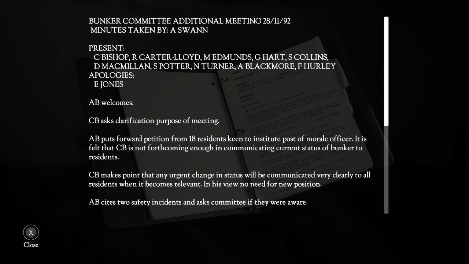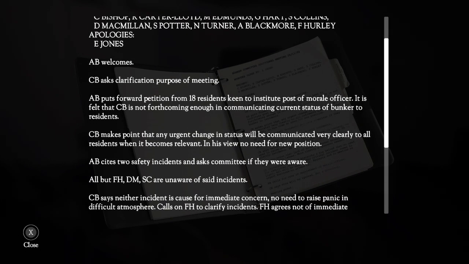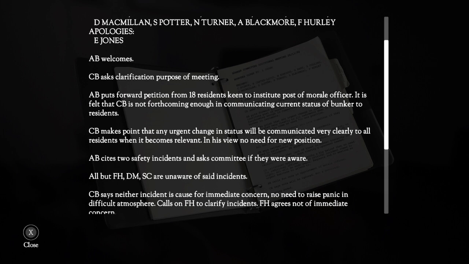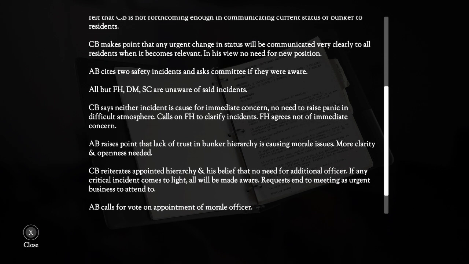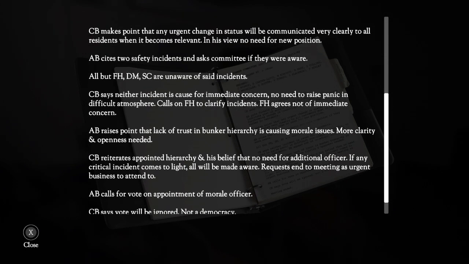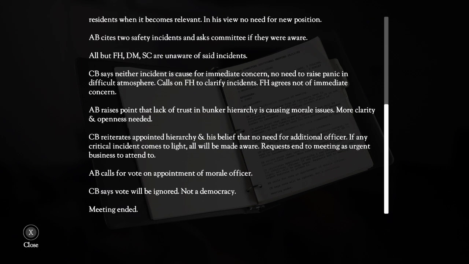AB welcomes. CB asks clarification purpose of meeting. AB puts forward petition from 18 residents keen to institute post of morale officer. It is felt that CB is not forthcoming enough in communicating current status of bunker to residents. CB makes point that any urgent change in status will be communicated very clearly to all residents when it becomes relevant. In his view, no need for a new position. AB cites 2 safety incidents and asks committee if they were aware. All but FH, DM, SC are unaware of said incidents. CB says neither incident is cause for immediate concern, no need to raise panic in difficult atmosphere. Calls on FH to clarify incidents. FH agrees not of immediate concern.